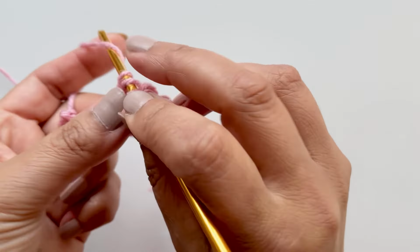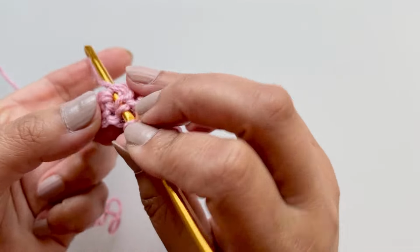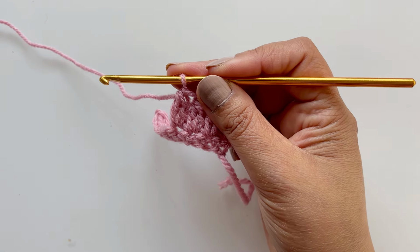I'm doing this tutorial a bit slower because I want to bring in the beginners. If you know what you're doing, you can carry on to the end of the row.